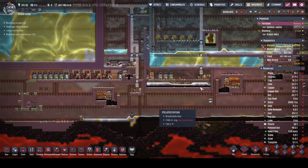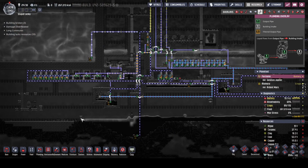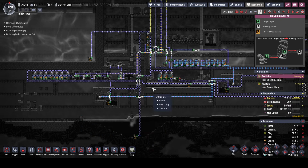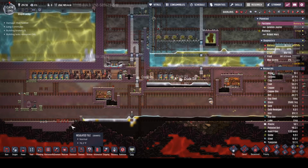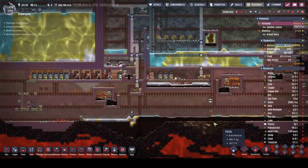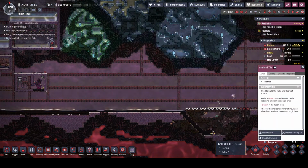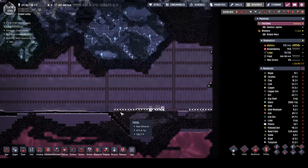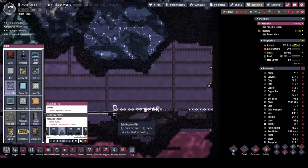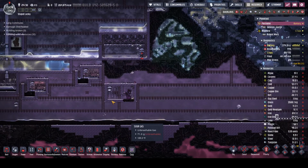One thing I've been thinking about doing, but I don't want to mess up the works too badly here because I need this to not overflow, is I want to cut out the bottom right here and let all the crude oil and the salt water out. But I don't have the room in my tank here to do that yet. So that hasn't happened. And of course I'm playing the game where I'm pushing this stuff uphill anyway. But I'm starting to mop this up so that we can move it down further. And if we do that, we'll keep it from backflowing this direction.